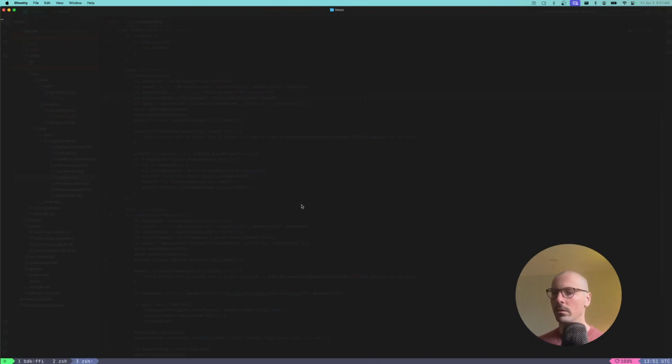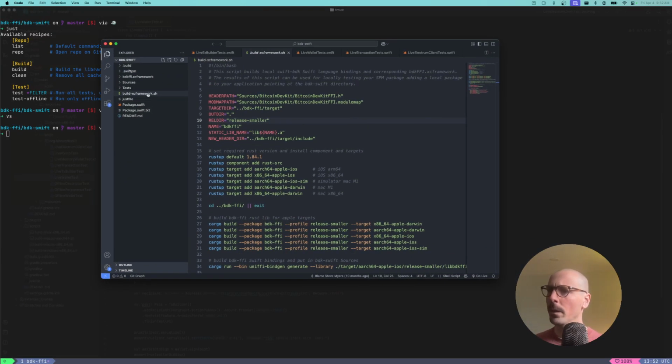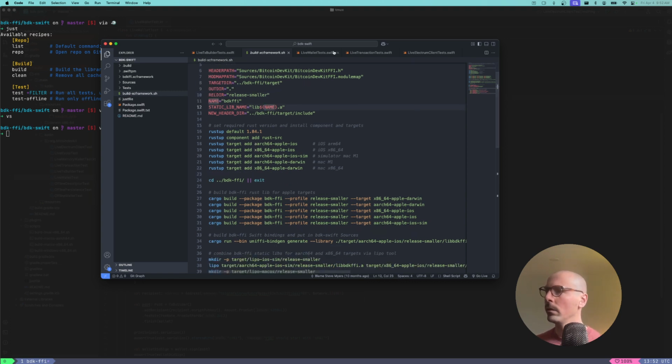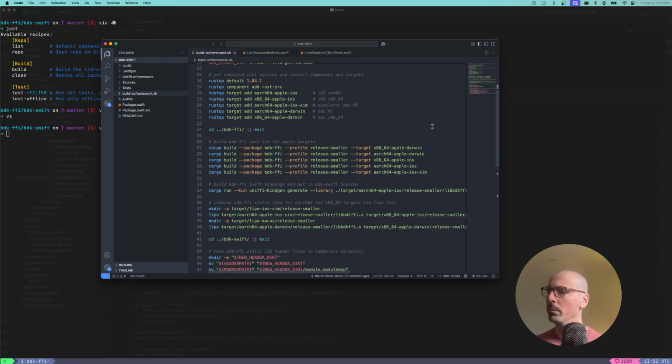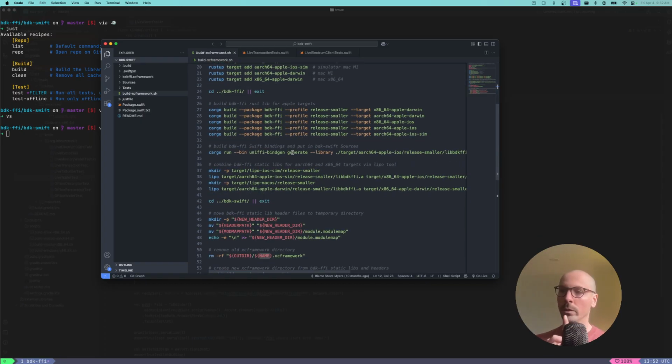For Swift, it's very similar. I will take a look at it in this case on VS Code. The build script is only one script in this case.